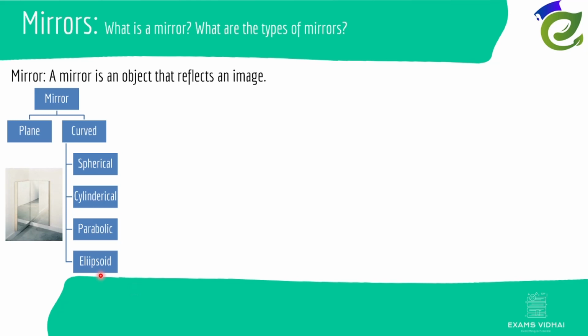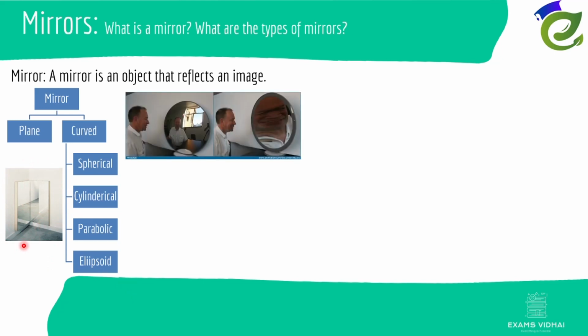So this is how a plane mirror looks. It's just a plane mirror. You guys have seen it very often. What you guys wouldn't have seen is the concave and the convex mirror, which come under the spherical mirrors. So these are two different spherical mirrors. You can see a man's face being enlarged and, in the other, his body and face being diminished, as if it curves the image in such a manner.